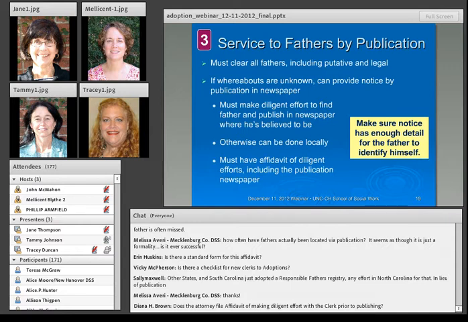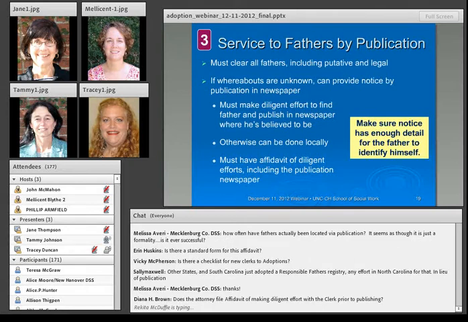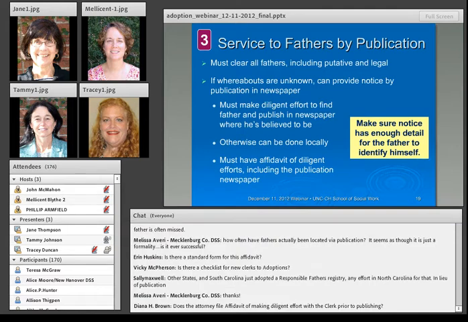Moving on to unknown fathers in independent adoptions, it's exactly what Jane just said. That's another thing. When publication is to an unknown father, sometimes we just have a blurb in there: your rights are going to be terminated, you unknown father, and this is the date it's going to be terminated. Well, there's no man who's going to be looking at that who's going to clue them in that they are the father of this child. So they need to be specific and give, even if it's a first name of the lady, her height, blonde hair, blue eyes, we met at Gillies. They need to be specific enough that by looking at that they know they have the chance of being the father of this child.